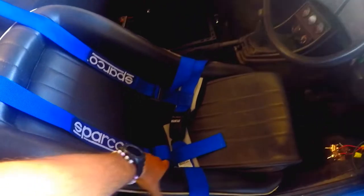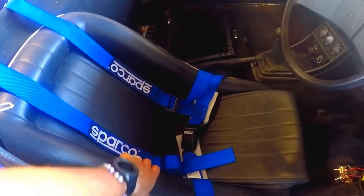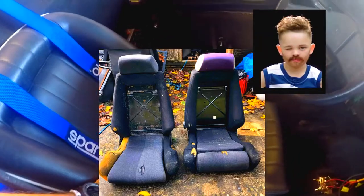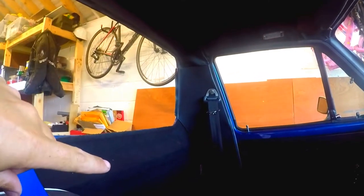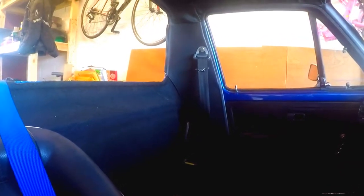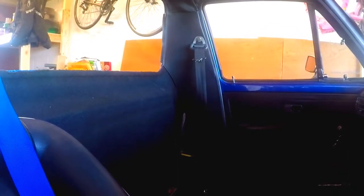The old seats came from an Escort — they were in the Caddy originally when the valve engine was in it — and they're going out now. New beautiful seats are coming, stay tuned. A big shout out for anyone doing a Mark 1 or Mark 1 Caddy: Retro Retrims. I got new B-pillars, bulkhead and headliner kit from Chris over at Retro Retrims. I gave it a go myself and I think it came out fairly well. I never had B-pillar trims before so it's great to have them now. The kit is very complete and customer service from Chris and his team was unreal.